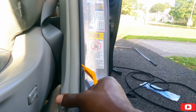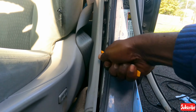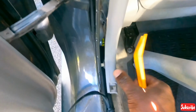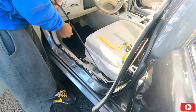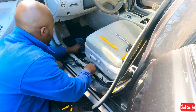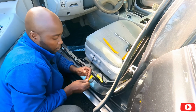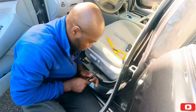We should be able to just pull this off and pop. These are pop clips as well. There's one right here, and there should be one in the back. Okay, so just enough for me to run my wire. Let's pull the cable. Let's cut them off. Pop this back on. Okay.